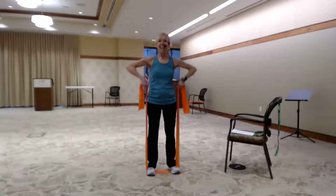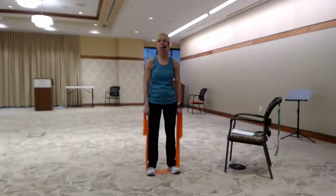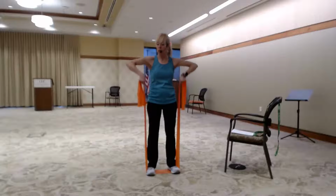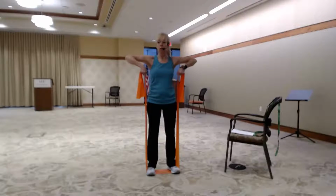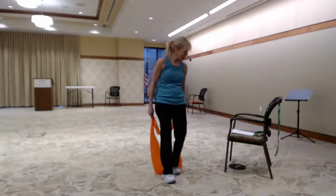Good. We're doing about 15 of each of these. So we have 5 more. So we're doing a little bit more of each one of these exercises because I know you can. 4, because you've been getting stronger. 3, hands below the shoulders. 2, 1. Good.